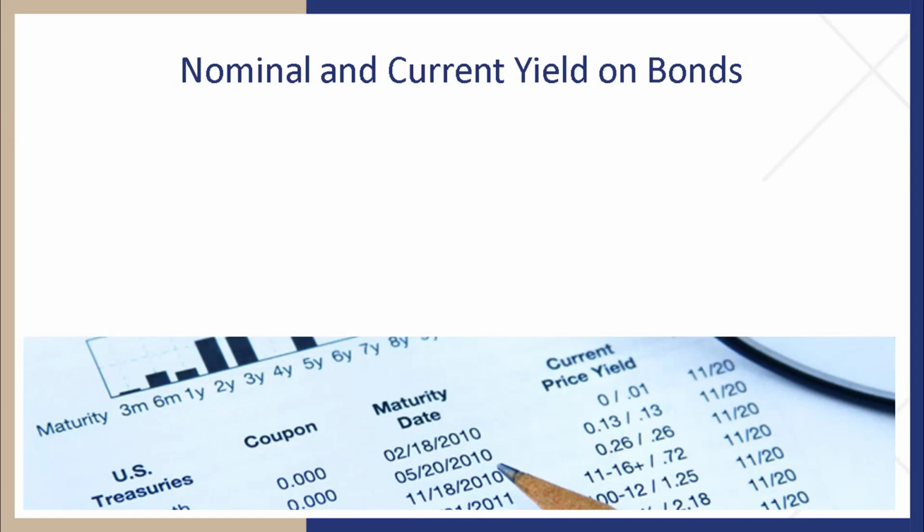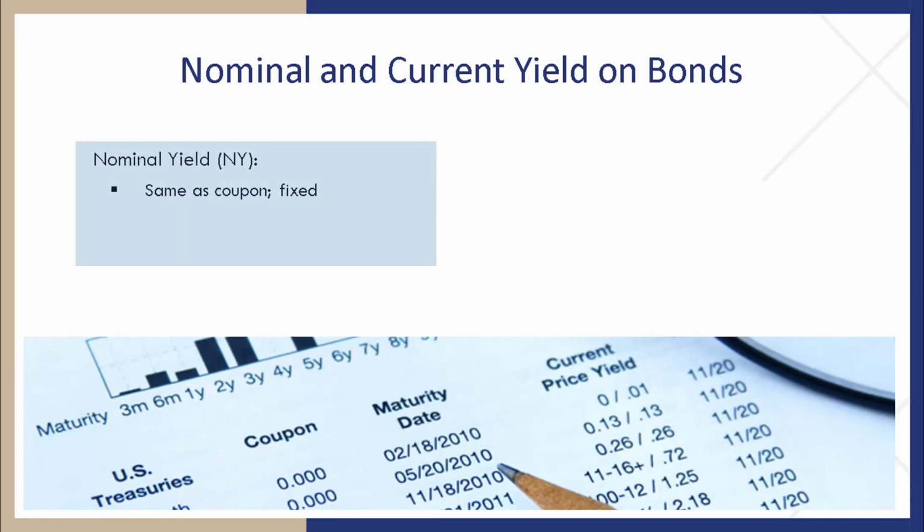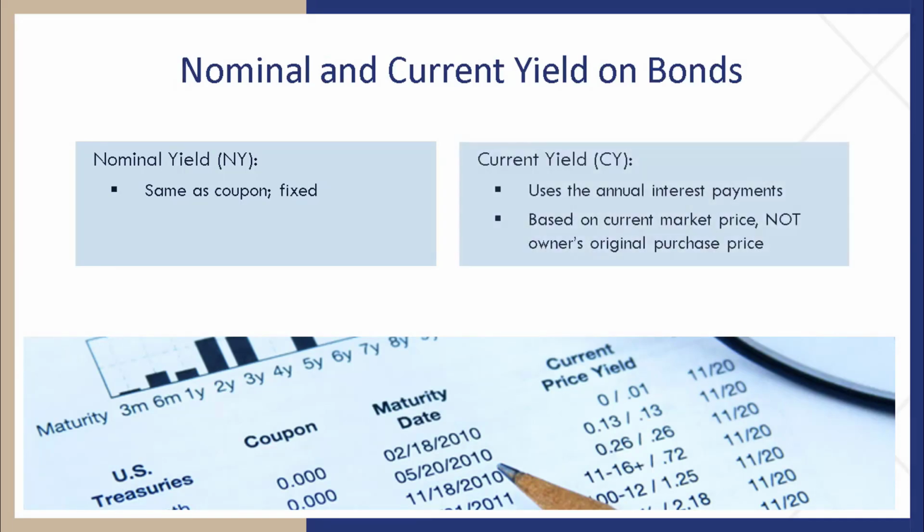There are 4 main yields of the bonds. We've discussed 3 of them in previous examples in Chapter 4. We're going to build upon that. The nominal yield is the same as the coupon rate or the annual return, and that is fixed for most securities. I know you could have variable or floating rate securities, but for this example, we're going to assume a nominal or fixed rate of return.